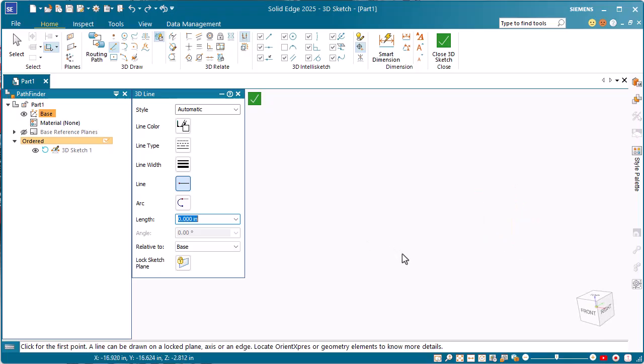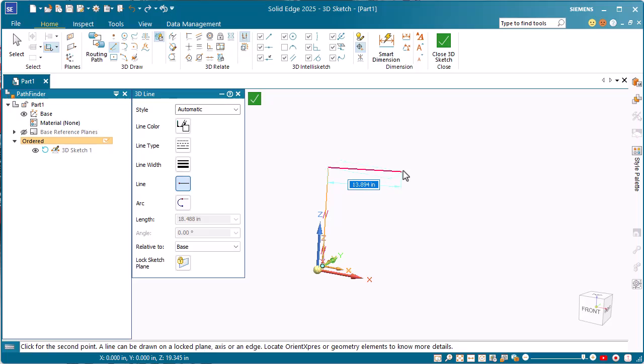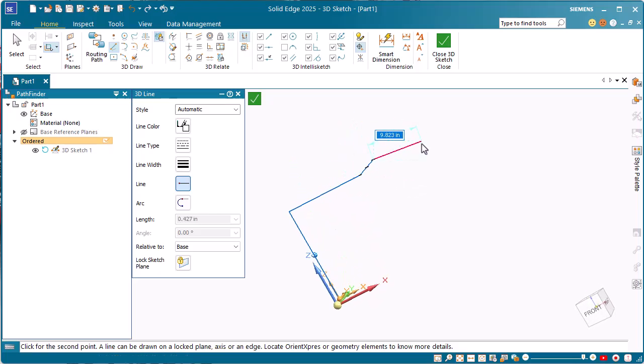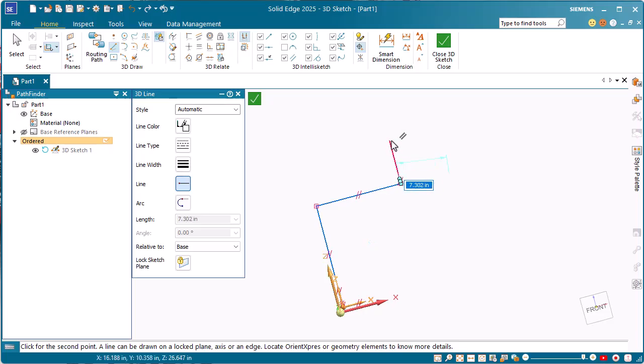I don't want to do that right now, but let's rotate the view and start sketching from the origin or nearby, and I'm going to get a parallel relationship here. Parallel to what? I'm assuming it's parallel to the z-axis. So if I click and start drawing a new line, where am I drawing? Notice that there are some light blue lines showing on the screen. And these are changing to indicate different planes depending on where my cursor is with regard to the display. Here I'm parallel to X. Here I'm parallel to Y. Now just by changing my viewpoint, I can go parallel to Z.